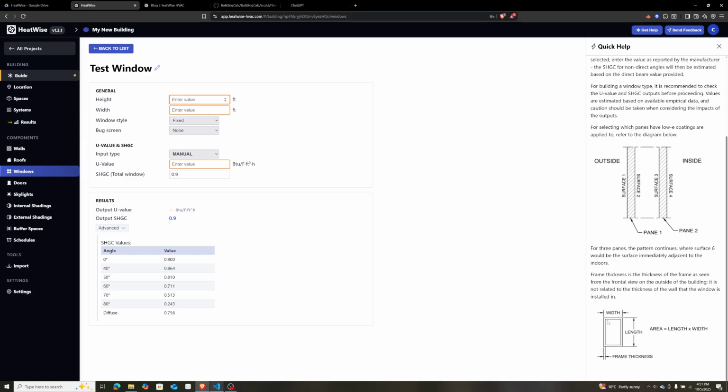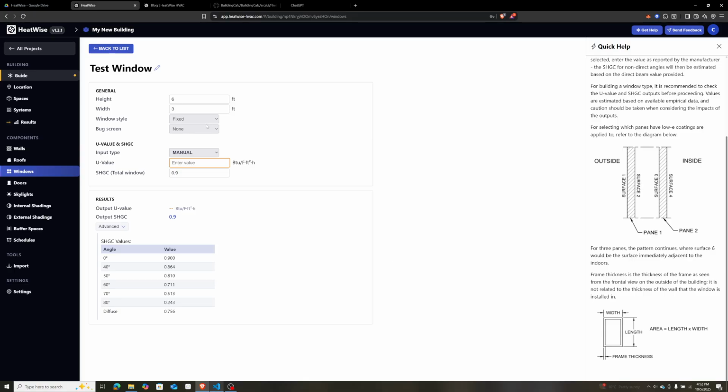You don't want to just take the glass dimensions, you want the full frame dimensions. So you would give your dimensions.